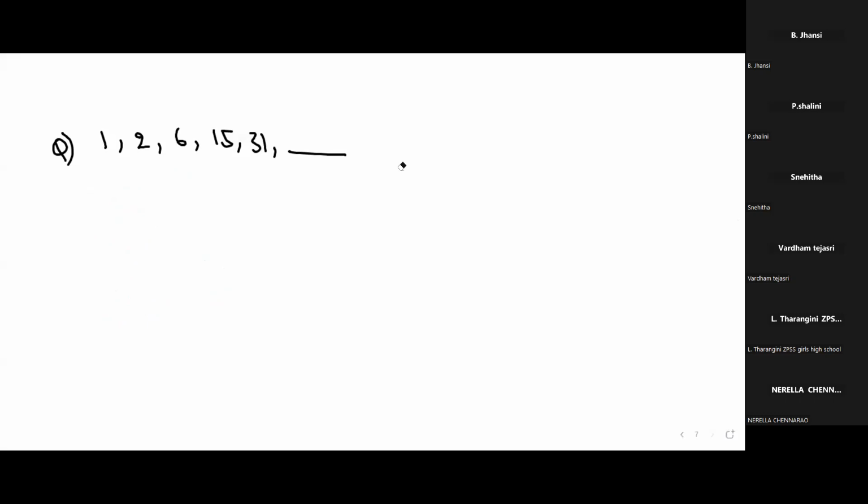I have shown you that this logic, whatever you applied here, is not applicable. Okay, Jansi, you said it is 40. Can you give me the reason why it is 40? Even Ganesh typed 40 and Pavan, you typed 42. 56. Okay, don't just simply put the answer. I want the logic. What is the logic?